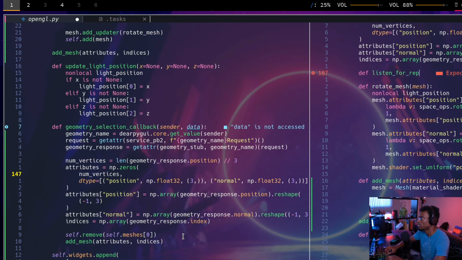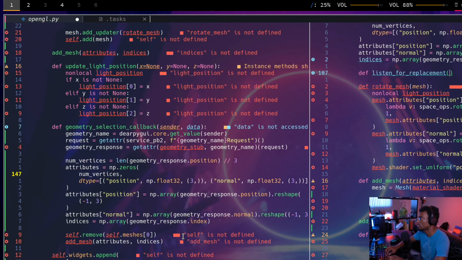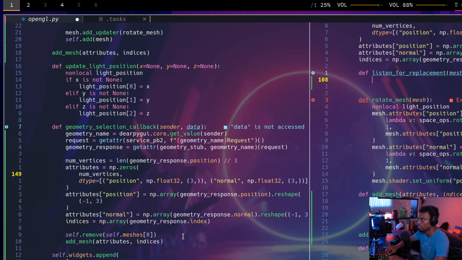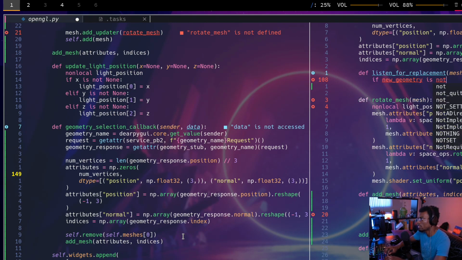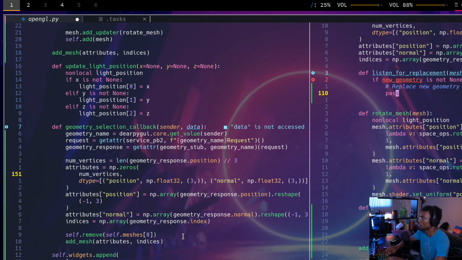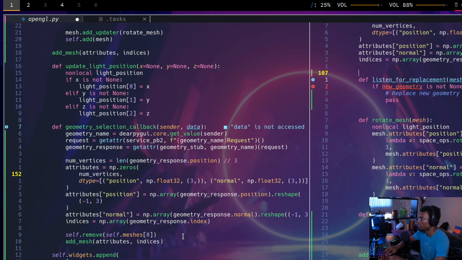Listen for replacement mesh. And what's this going to do? If new geometry is not none, then it's going to have to replace itself. And this will just be a variable.